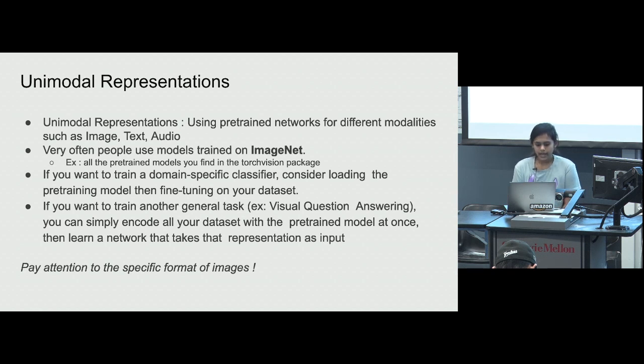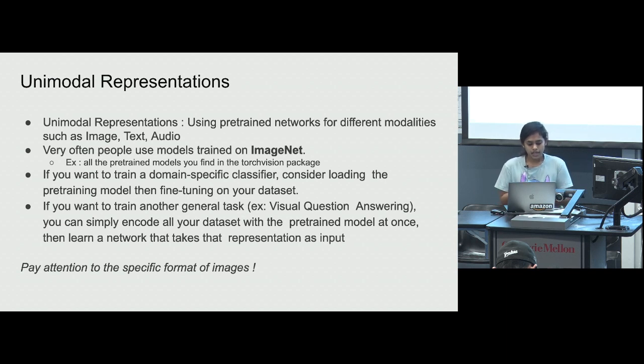You can also find pre-trained models trained on ImageNet in your Torch Vision package. So if you want to train a domain-specific classifier, consider loading the pre-trained model and then fine-tuning on your data set. There are some teams working on visual question answering or something to do with captioning and things like that. You can totally use networks that are trained on ImageNet and transfer them to your task.